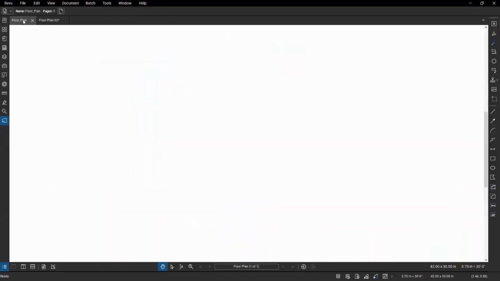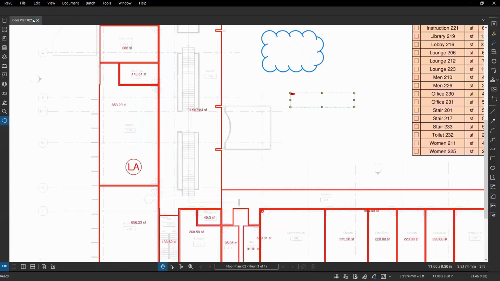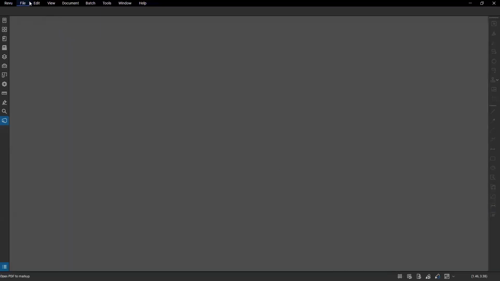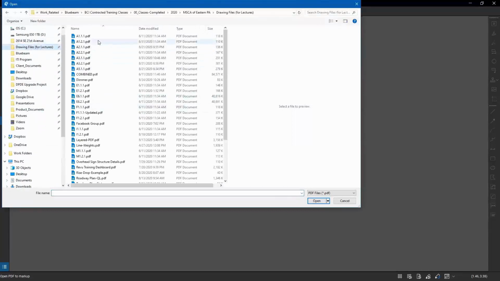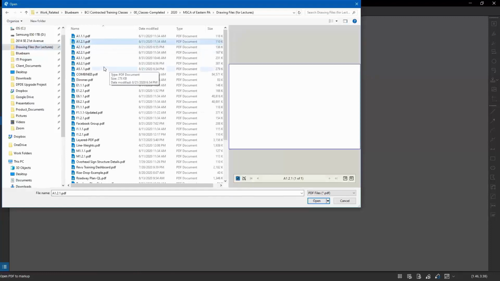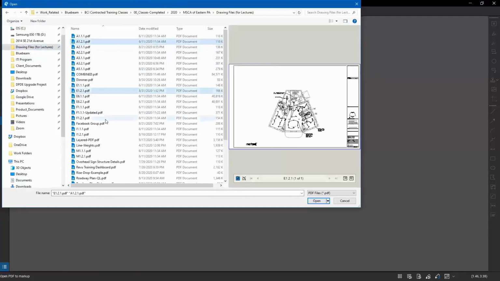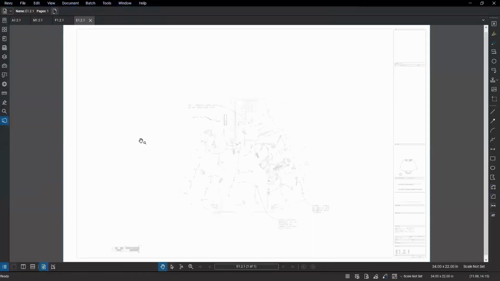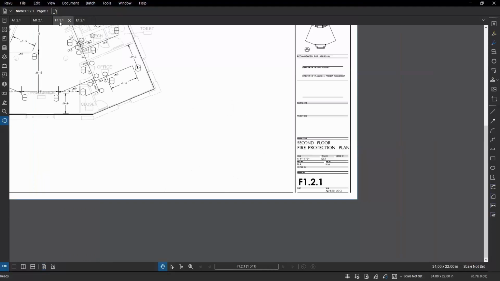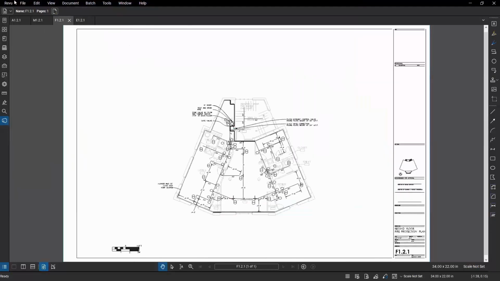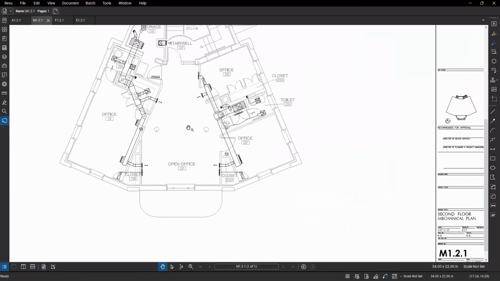All right? And what I'm going to do is a file open. I'm going to close these two down, and I'm going to grab 4 separate files here. I'm going to go to this folder, and grab this architectural file and this electrical file, fire protection, and mechanical. And I'm going to open up all 4 of those. Oh, and I still have the dimmer turned on, so I'm going to turn that off. I've got 4 different disciplines that are currently displayed here.